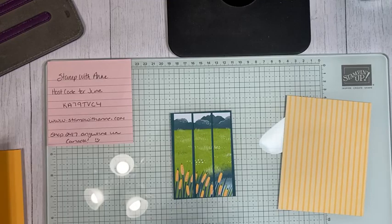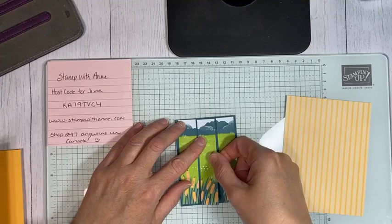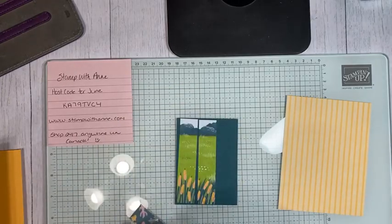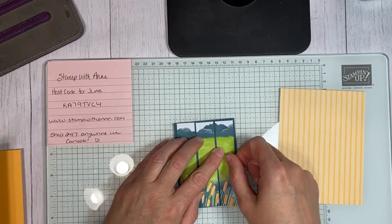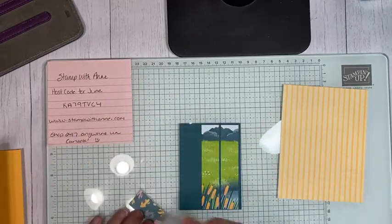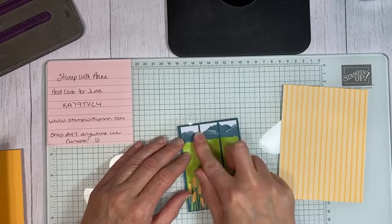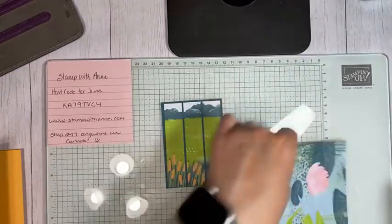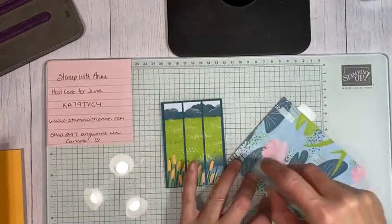It creates a cute little scene. So what I'm going to do is I'm actually going to grab the first one and we're going to put that down. And that's kind of going to be my guide for the ones on the left side and right side. All right. And here we go, another one. So isn't it cute how they create that little scene. So now we can actually go ahead and adhere this one. Look at that. Isn't that cute? Little pattern right there. It's just so cute. Makes you smile. Okay.